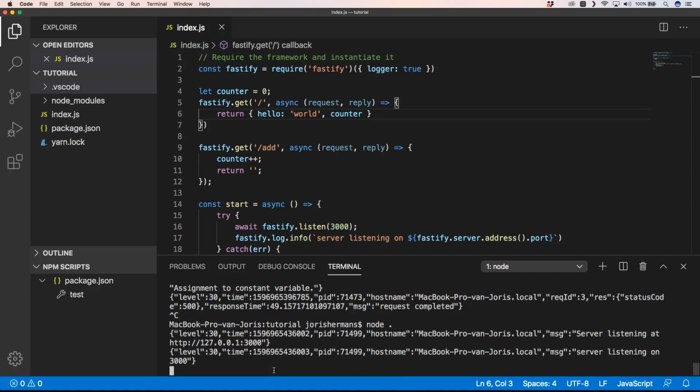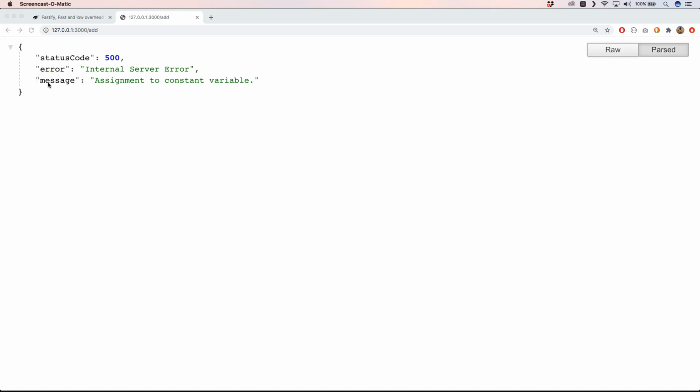It's always nice to see how something is presented to you as an end user when you make an error. So in this case we have status code 500, which is correct. We have an error, internal server error, and we have a clear message that our assignment to constant variable is the problem. So we solved that, and now we can just refresh.